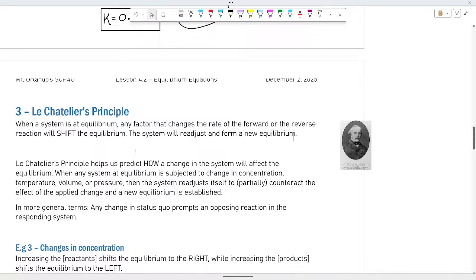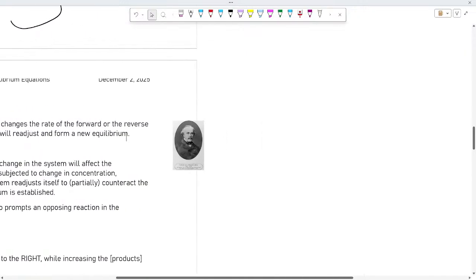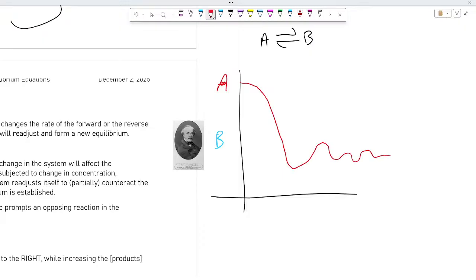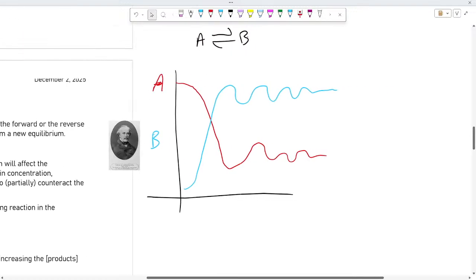So, just to give an example, don't write this, okay? Don't put your pencils down. I just want to draw it. Let's say that we had a reaction, a nice simple one, the classic A becoming B, right? There's A, there's B. Let's start with no B, and we do this thing, and then the B does its thing and goes like that. But eventually they reach this steady state. All right, can you picture that?